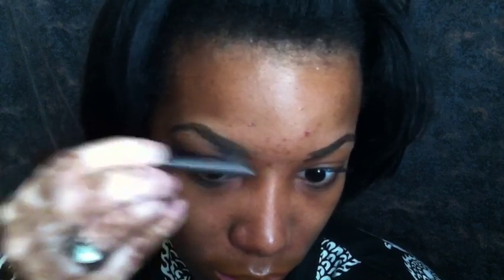Now I'm just kind of blending out the front of my eyebrows with a stipple brush. You can use an eyebrow brush to actually do this part.